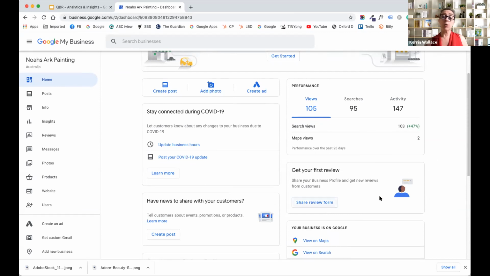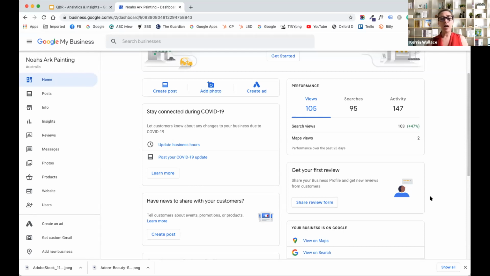It just depends on what platform you're using. If you hit share review form, there's a little link and you can add that to your emails and just encourage people, if they've enjoyed their stay with you or using your product or the experience, then we would be grateful for a review.